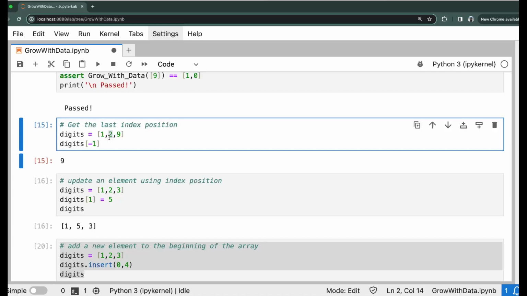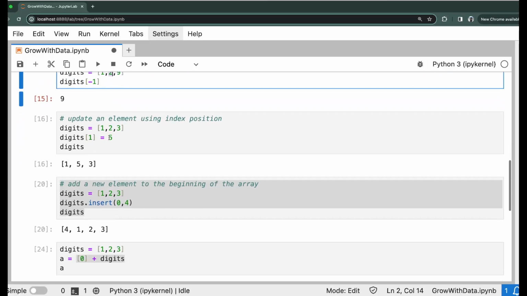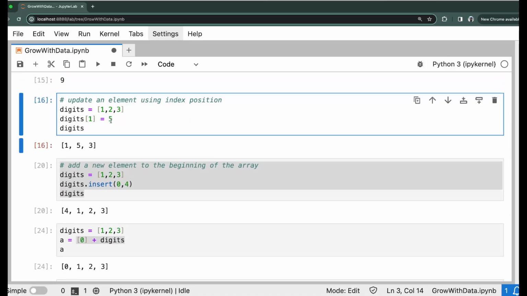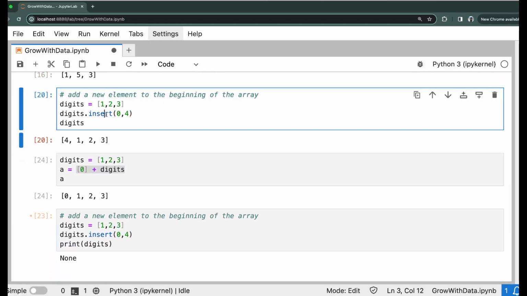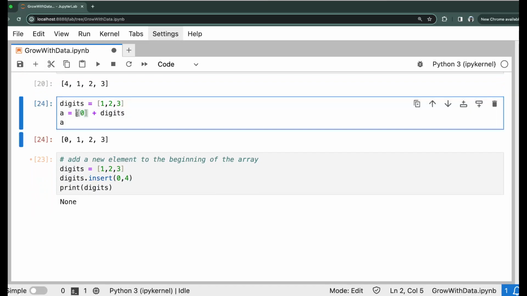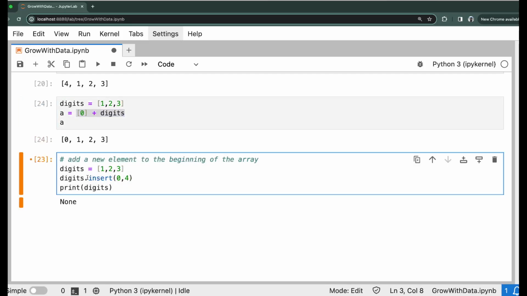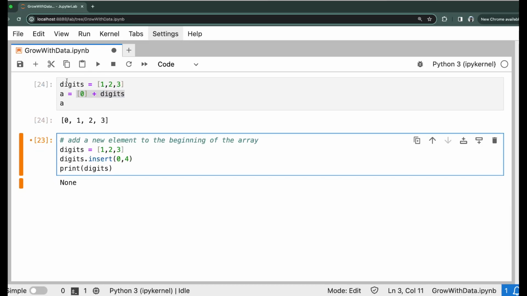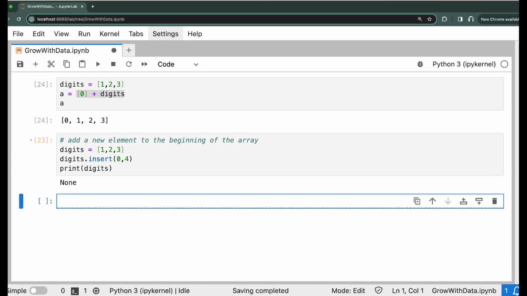You should know how to get the last index position, how to overwrite it, and the third one is how you can insert an element at any position, such as the starting of the array, and what an in-place function in Python is. So these are the things we learn before we start our coding process.